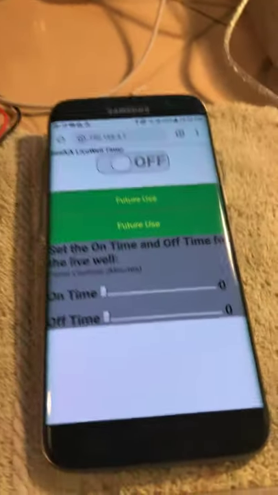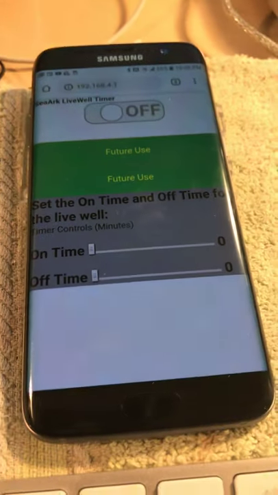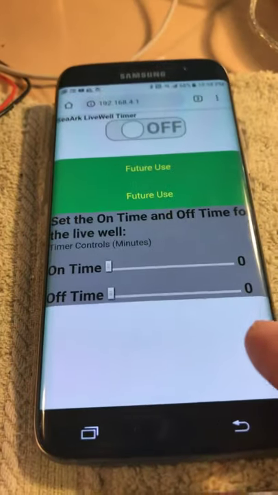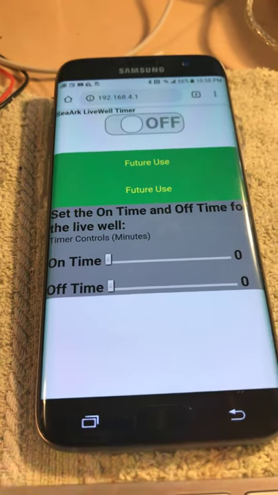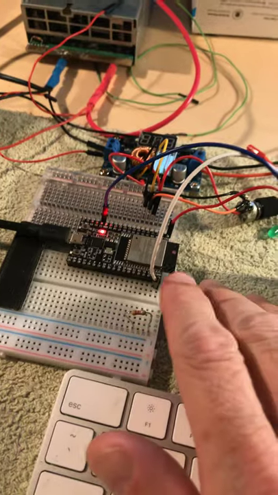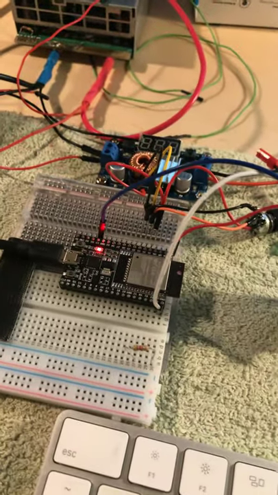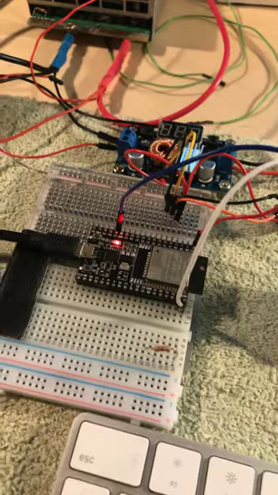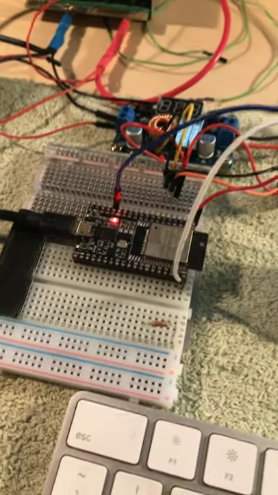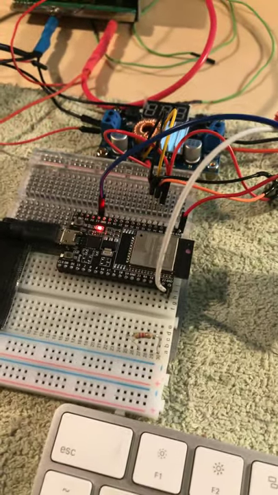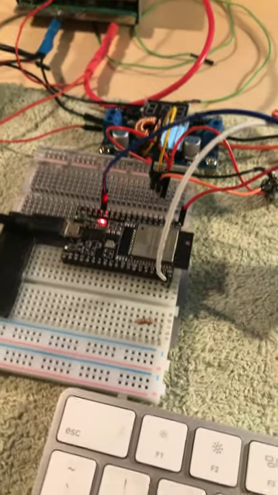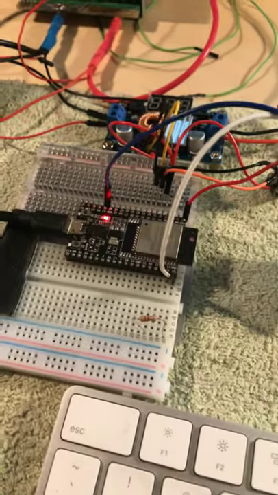So, what this demo shows is the Arduino code that I've written that's using a WebSocket to do the communications between the app on the iPhone and the ESP32 chip that'll be installed on the PCB board. With some other peripherals. I think there's only one other peripheral, and that'll be the relay switch that'll cut the pump on and off.